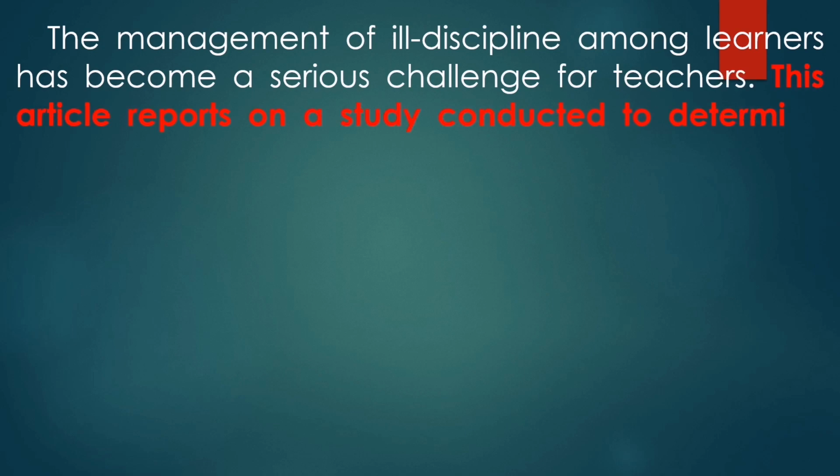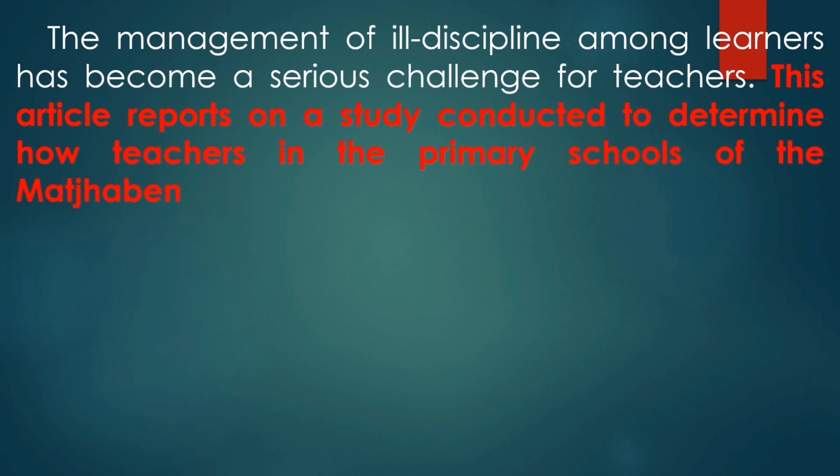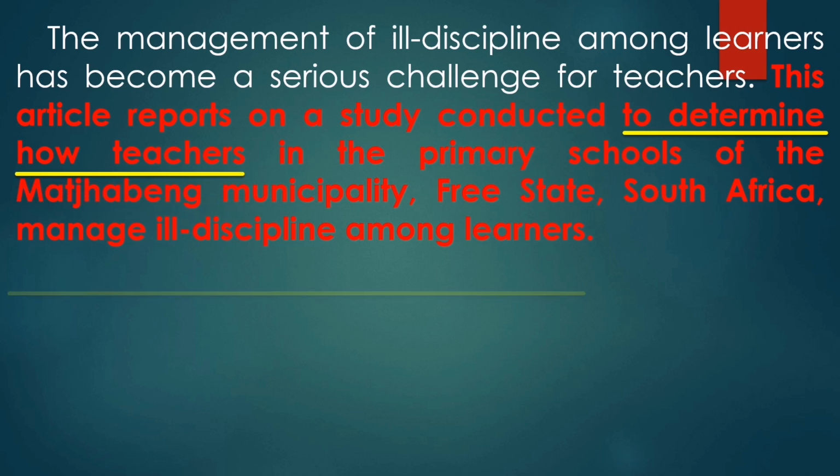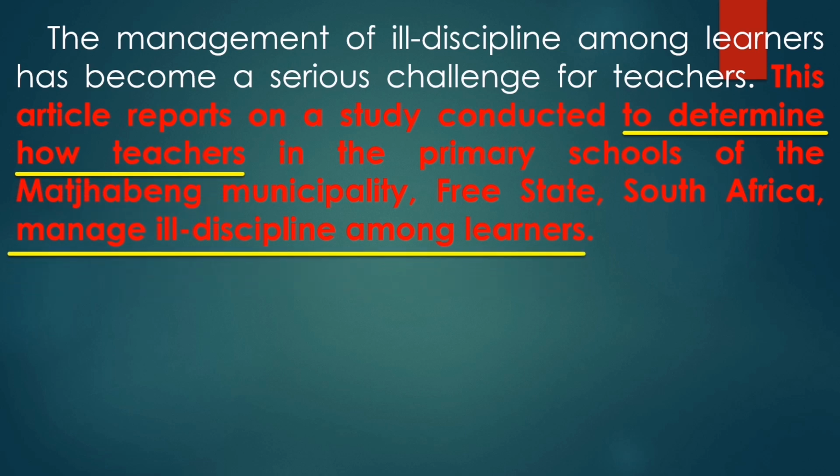This article reports on a study conducted to determine how teachers in primary schools of the Matjabeng Municipality, Free State in South Africa manage ill discipline among learners. The purpose is to determine how teachers manage ill discipline among learners. This sentence tells the reader the purpose of the study is to determine how teachers manage learners' misbehavior.